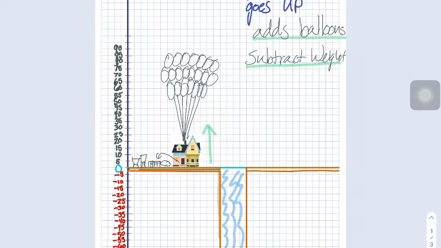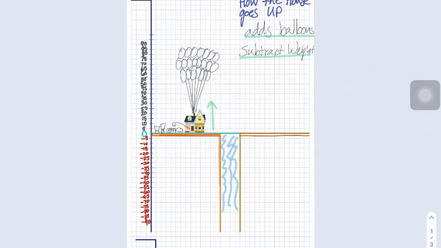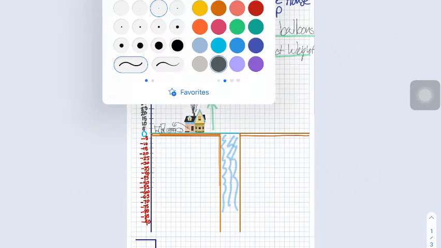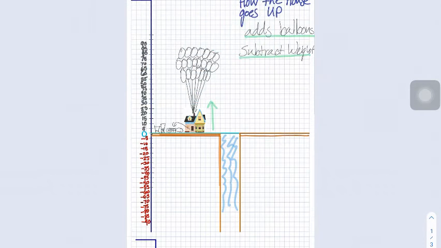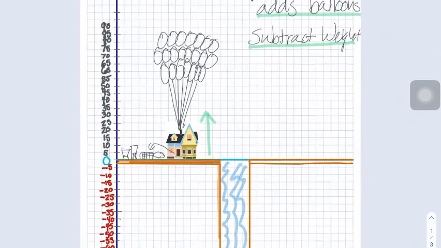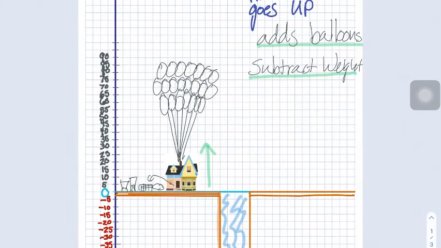Okay. And then the other thing is, how does the house go down? We see throughout the movie, the house goes down a number of times. So one of the ways that the house goes down is, let's write these in.